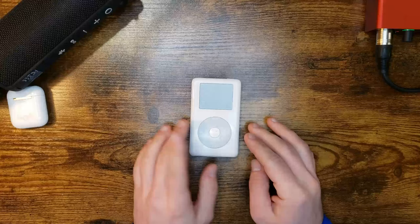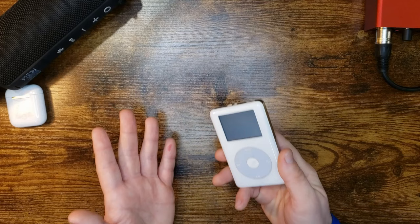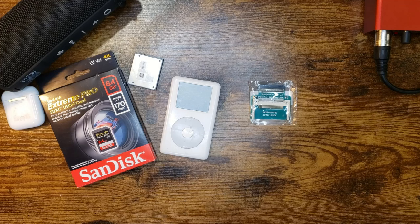To fix this, I'm not gonna just put another hard drive in here. These things, you know, they get knocked around. So there's no point in me putting a new hard drive in here only for it to get hit once and then just not work again. What I'm gonna do, I take all this and stick it in here.